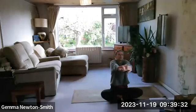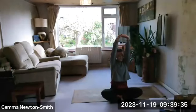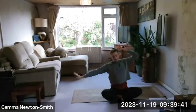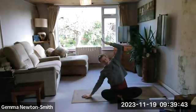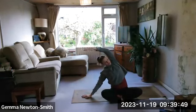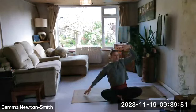Exhale as you draw the palms skyward. Inhale, please. Exhale as the right hand lands to the right, left hand comes over the head. We take a little side stretch. Inhale as we exhale, we come up to center.